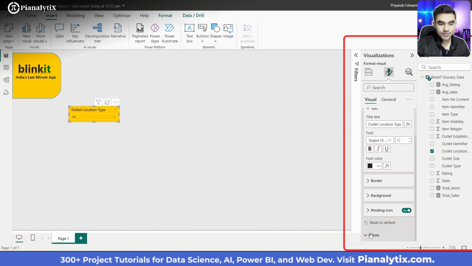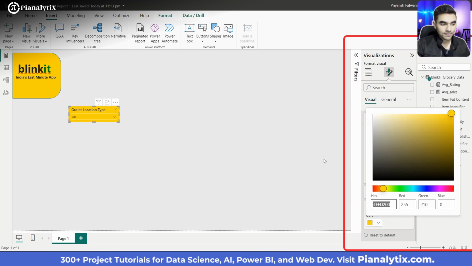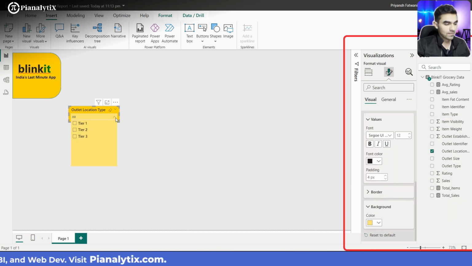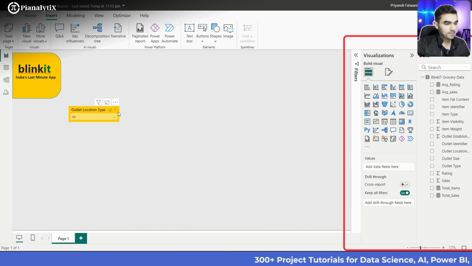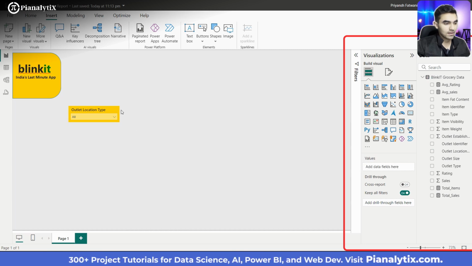For the values, the background color, I'm gonna choose the lighter version of this yellow that we are using in our today's report. So I want this lighter version of this, something like this. Yeah, I think now it looks good. Yeah, now it looks perfect how I want it to be.